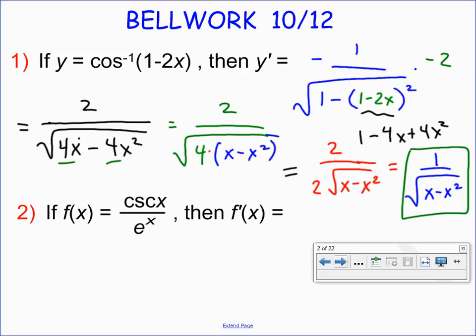Where could we stop then? Could we stop at any of those? Yeah, I would want you to leave it like this. I don't want you to stop here. Are you okay? Yep. Good question. Other questions? Sydney? Wait, so we can't leave it at the first one where it's like the 2 parts? We have to FOIL the 1 minus 2x. Do we need to do that?